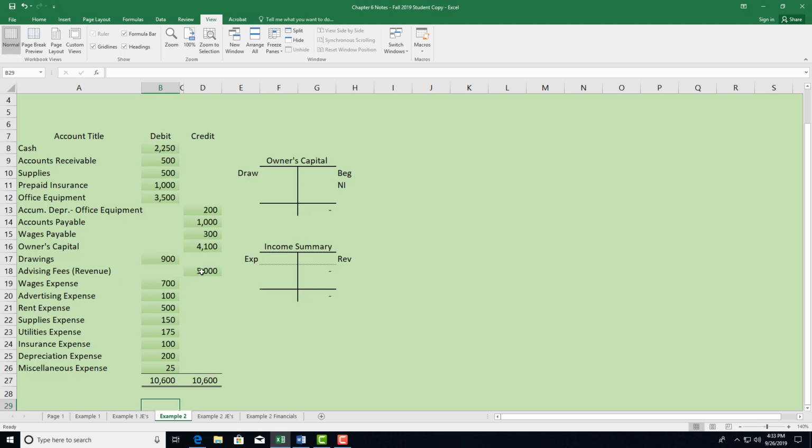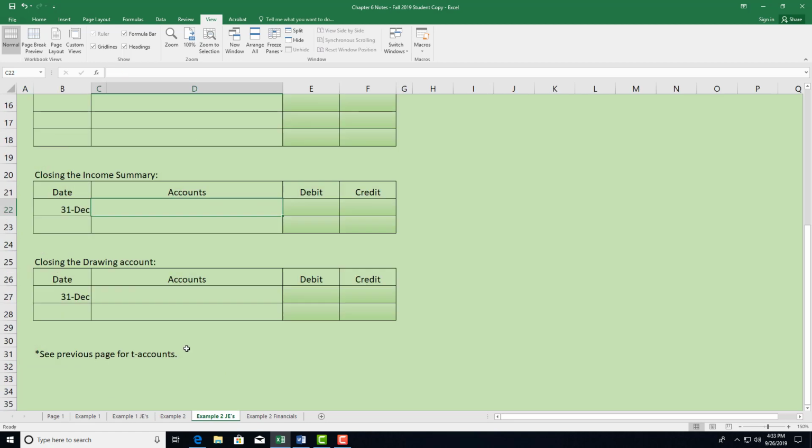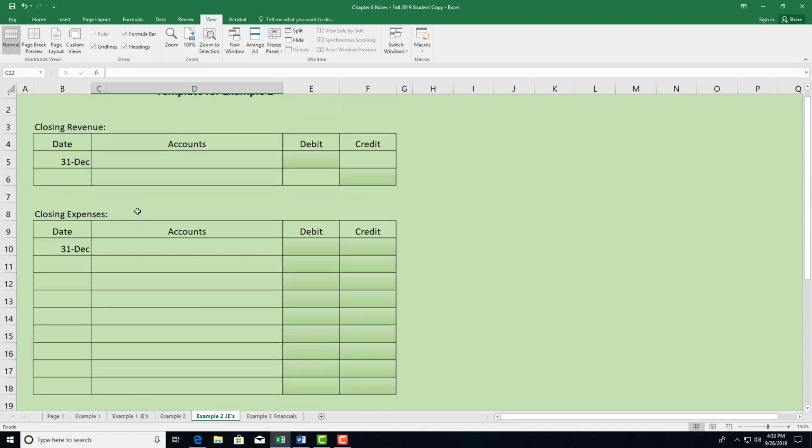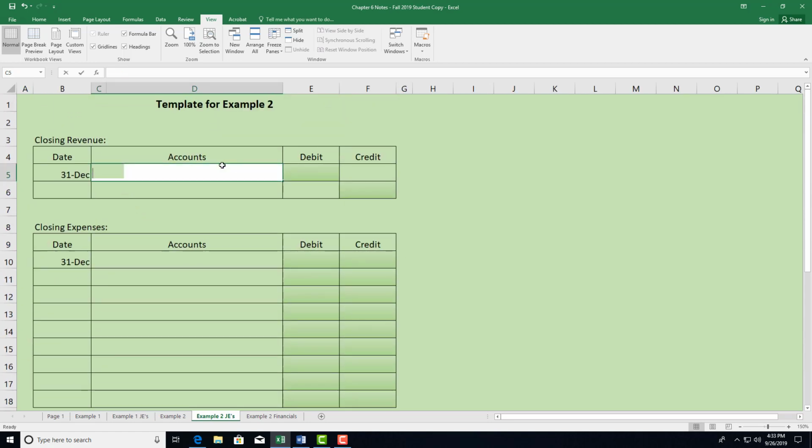The revenue account has a balance of $5,000, so if we were to close revenue, it would need a debit. So we would debit revenue, $5,000, credit income summary, $5,000.